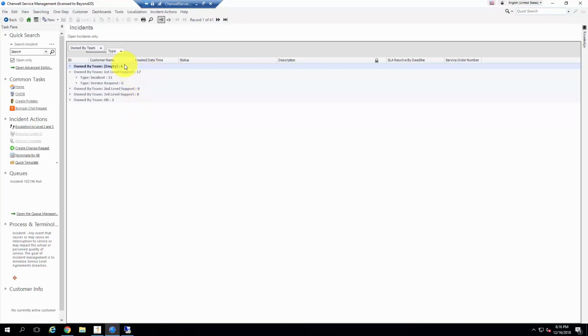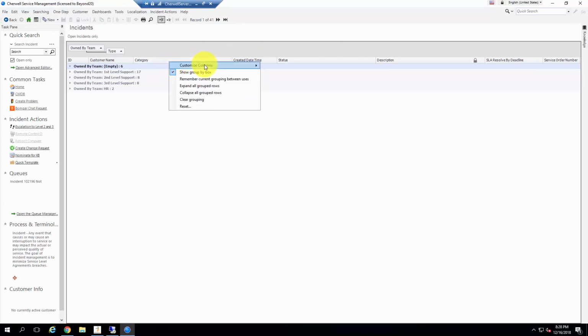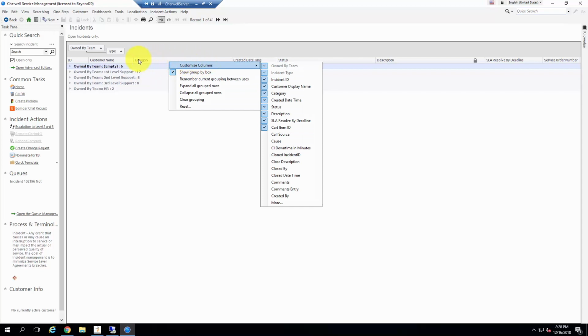An additional feature that you have from within your grid view is the ability to move fields around. So I can simply click on a field and be able to reposition it in a different order. Now, from this menu, I want to be able to add some additional columns to have them displayed here on my grid. In order to do that, you simply can right-click on the column header, go to Customize Columns, and you can see that we have additional columns here.